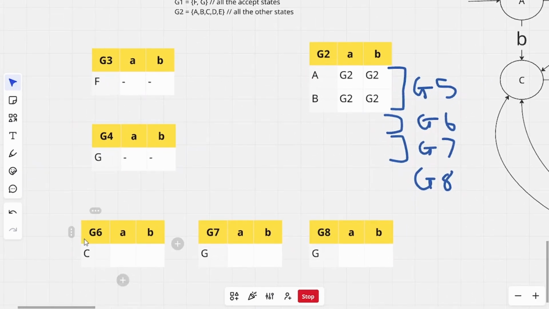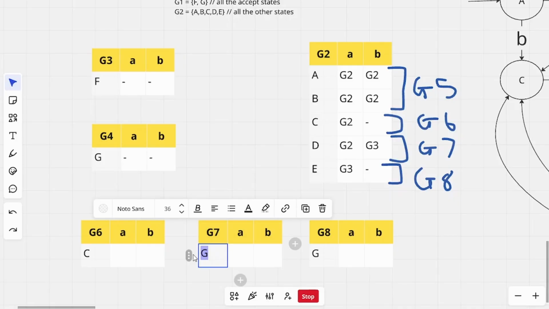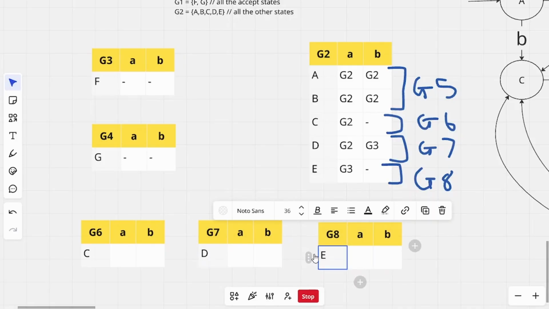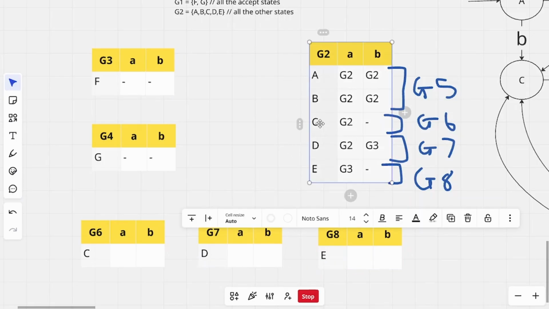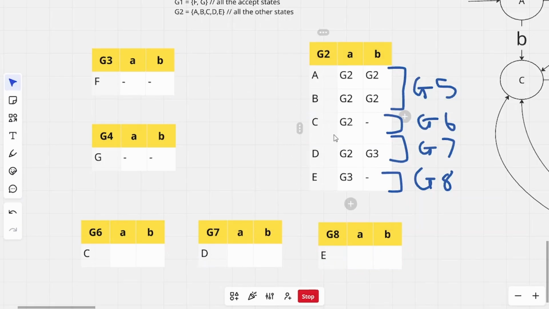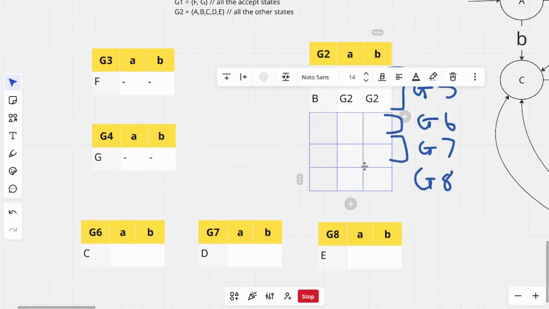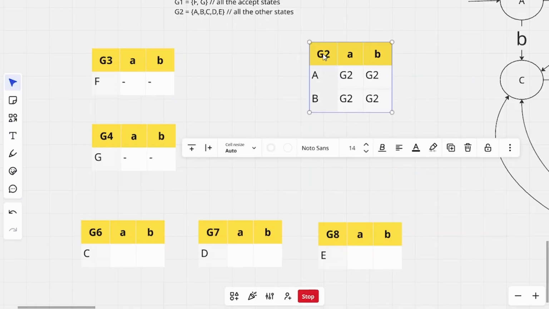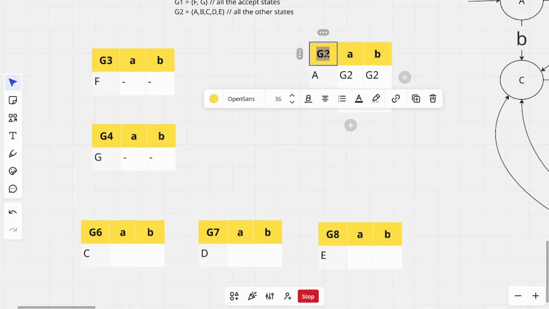A, B, C. I forgot to put in the D, E. All right, so I have A, B, C, D. Okay, now I have to delete these again. There you go. And then this will be our G5. You can keep the original group names, but it's better to change them, in my opinion.